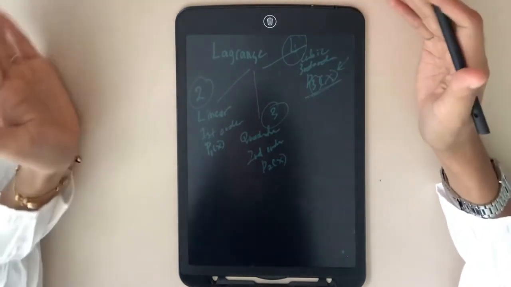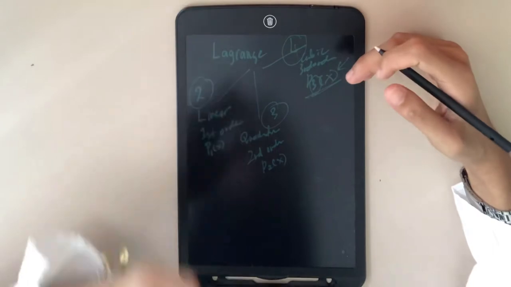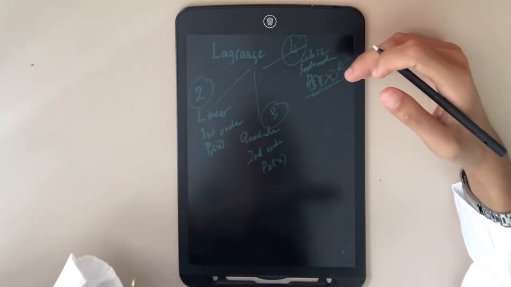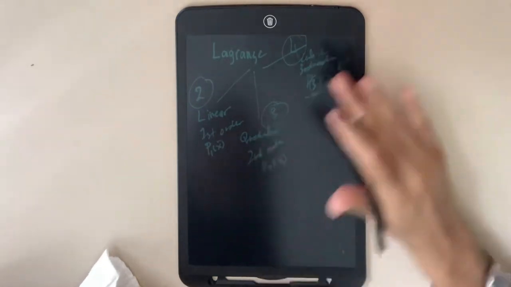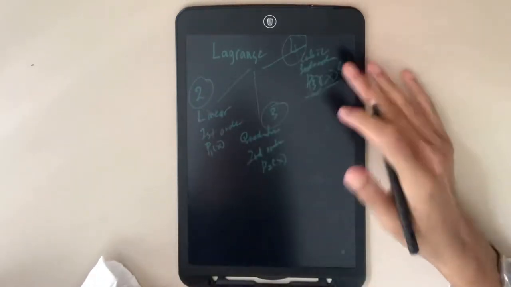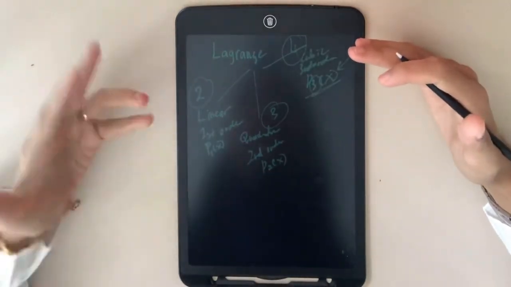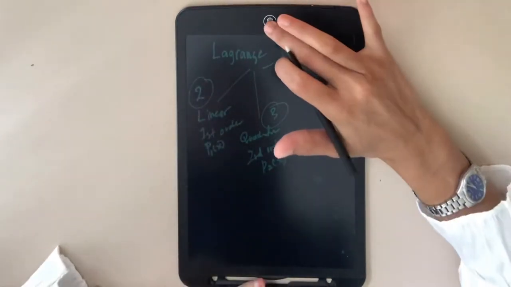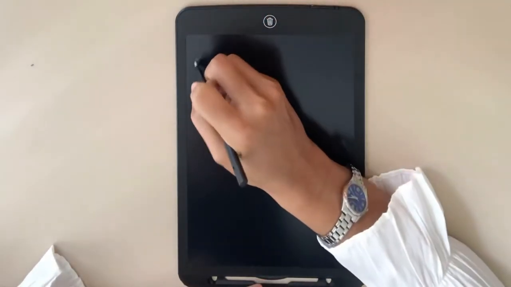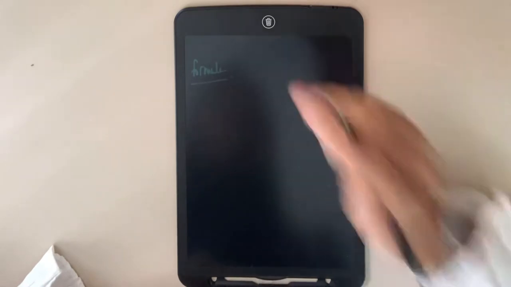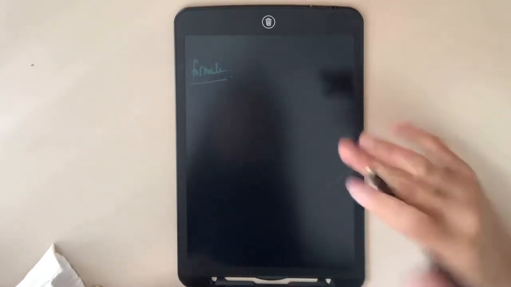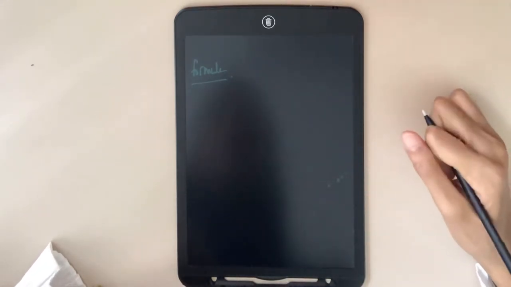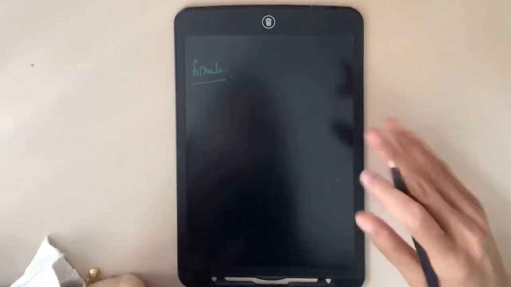Now the difference between Newton and Lagrange is, of course, the formula itself. The idea is the same, there is no major difference: linear, quadratic, cubic. So the difference between Lagrange and Newton is on the formula itself. So now we go to the formula of Lagrange. Please make sure, because like I said before, in this chapter you will learn a lot of methods, so make sure you can differentiate between all these methods.